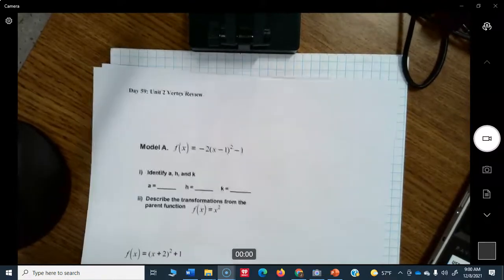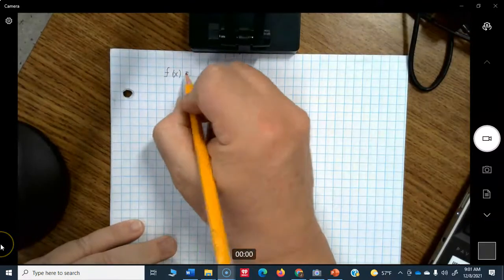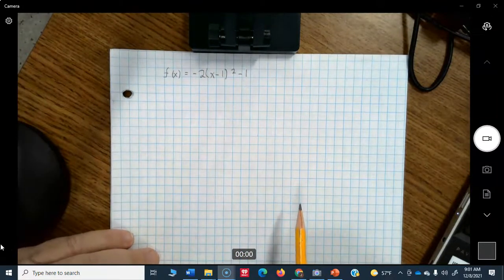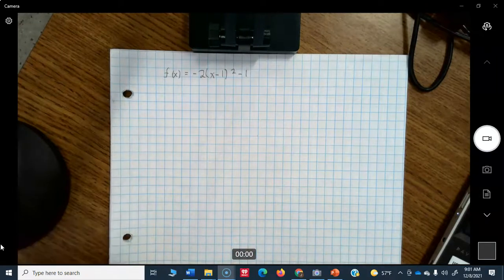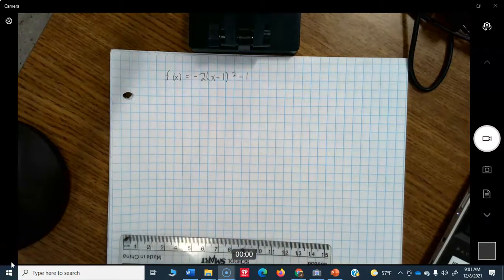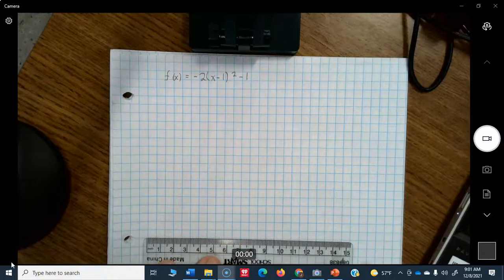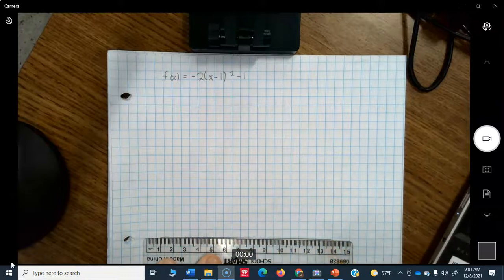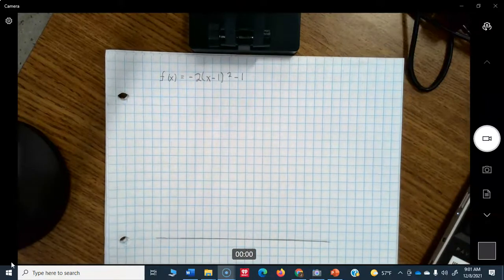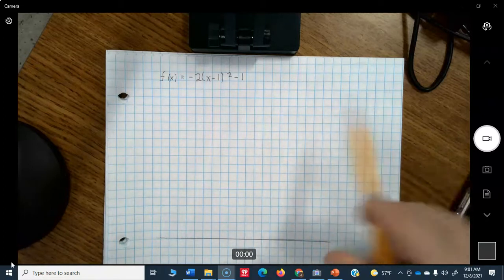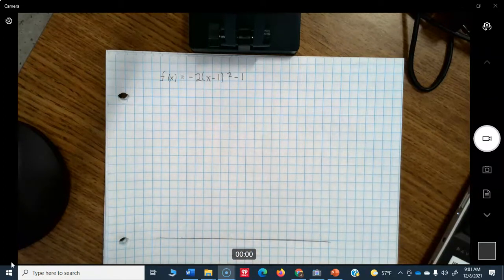All right, so I'm going to go ahead and copy the function down here. Okay, and we're going to graph this. So we're going to basically use the top half of a piece of paper. I'm going to come over here right where that center hole is and just draw a line across. Right there. Okay, and over here we are going to make a table. So over here we're going to do our number work, and over here we're going to do our graphing.